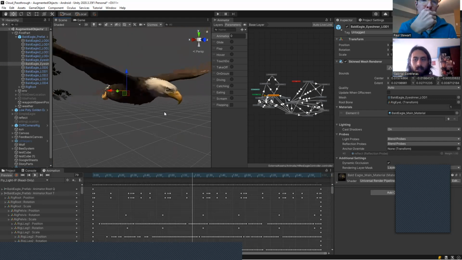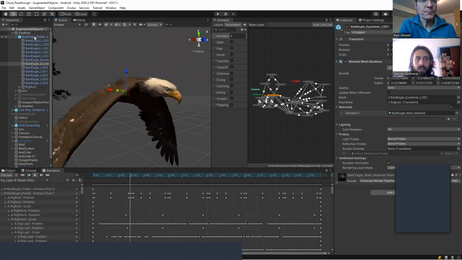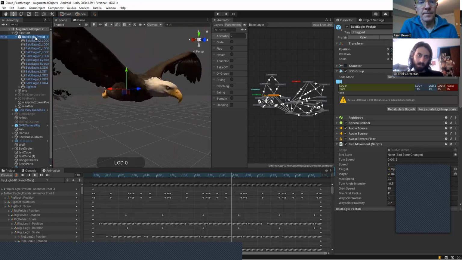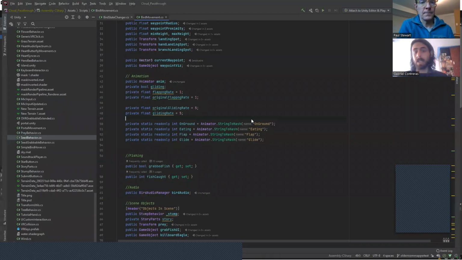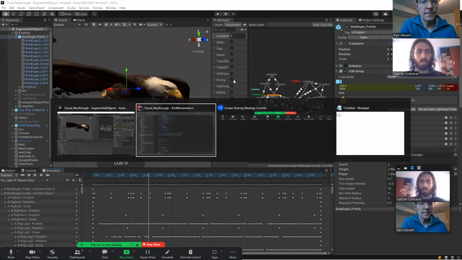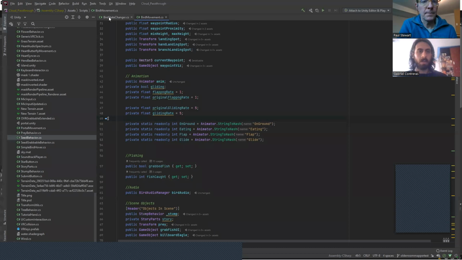Yeah, so that's the eagle model. Definitely Gym Studio has a lot of cool animals. 100% recommend them. Okay, so that is the eagle side, the art side of the model. Let's talk a little bit about what we did here.